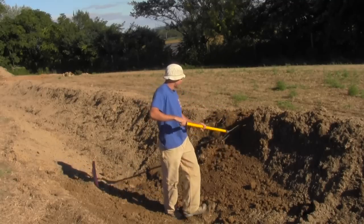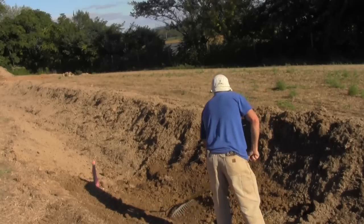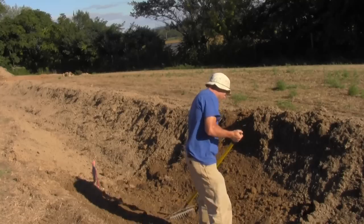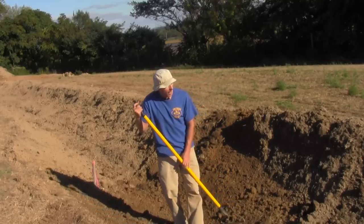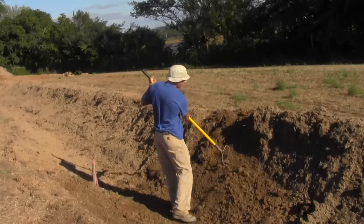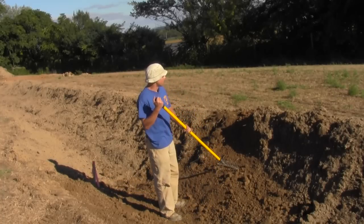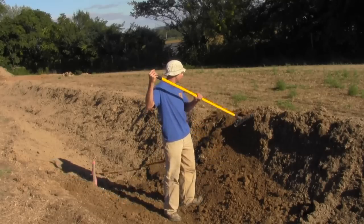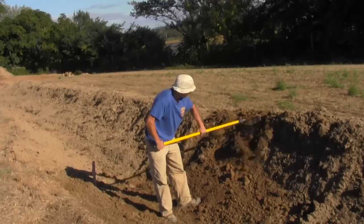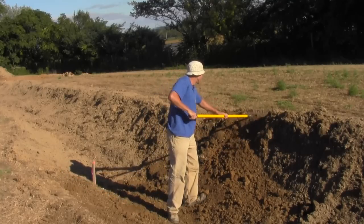So the other thing is, we'll rake the inside, make sure it looks nice and neat and is relatively level on the bottom of the trench. The height of the berm you want to be relatively level too. Now, the width of the berm doesn't matter. If you've got extra material, you can pull it further down the slope if you want. But it's really the slope and the height that's important.